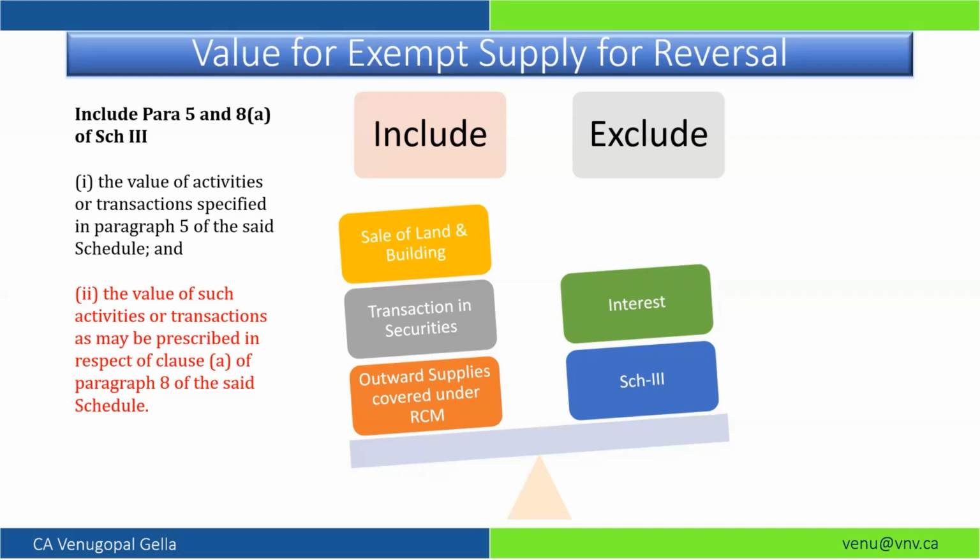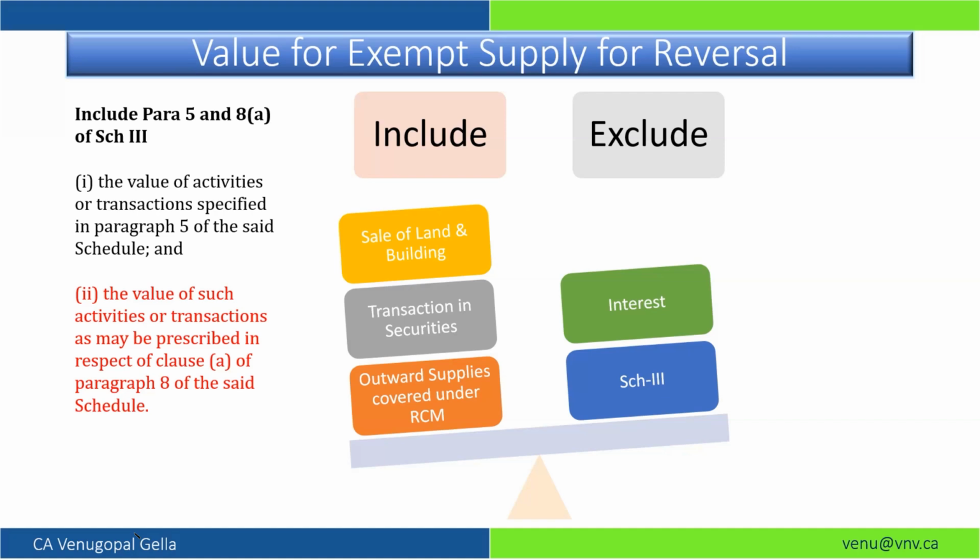So participants, the missed portion is while computing the exempt supply. See, ideally, Schedule 3 transactions are not to be considered for the purpose of GST at all. They are neither supply of goods nor supply of services. Only Para 5, where there are activities relating to the supply of land, has to be deemed as exempt supply for the purpose of Chapter 5 while computing the input tax credit, common credit reversal.